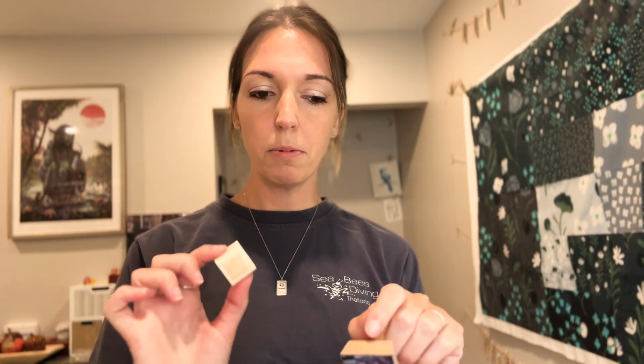But then also I just wanted to quickly mention that I did get a stamp of those, obviously, that I just showed you. So I have a QR code stamp and I have my little logo stamp. The logo stamp, I believe I got at simplystamps.com, and then the QR code stamp, I'm pretty sure I made it on Zazzle. At first, I thought the QR code stamp would be better than stickers, just because stickers you can run out of, whereas a stamp, you can use it over and over and over again. And the original reason that I got it was for my prints. So I wanted to have a way for people to find me again if they did purchase a print.